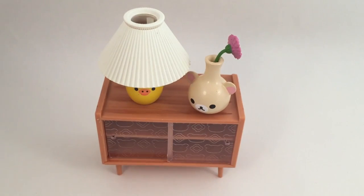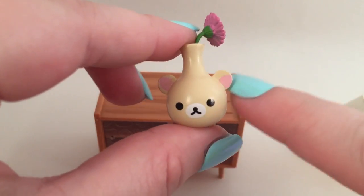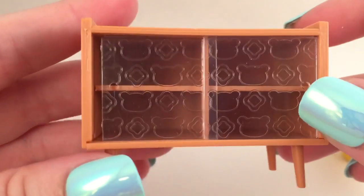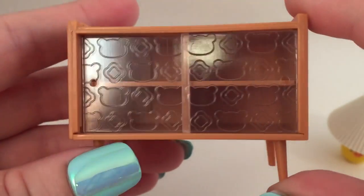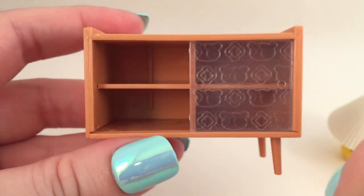Next we have set number three which is called Welcome, and this one also has some cutout pieces. I'm getting a very strong 70s vibe from this set, which I really like — it kind of has a vintage feel to it. The first thing is a little Kiritori lamp, very cute. There is also a little Kiritori vase with her face and ears, and then there's a little flower that goes in there. Then we get this really cool side table that gives me a lot of 70s vibes — it kind of has that old look to it, with really cute Rilakkuma heads in the pattern. The cool part is you can slide these little pieces open and shut. I just get a really 60s/70s, mod vibe from it. I cannot wait to put this in the dollhouse.